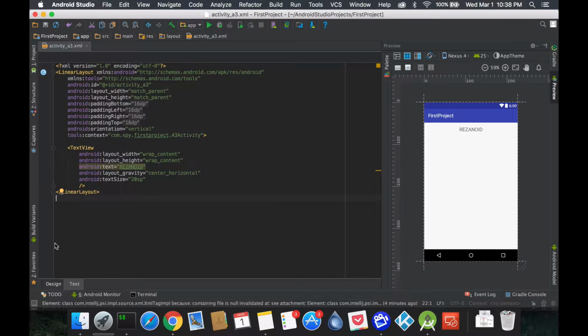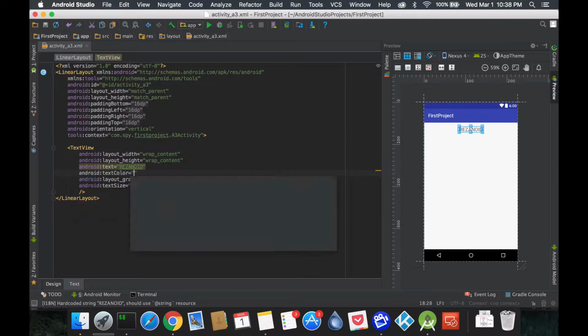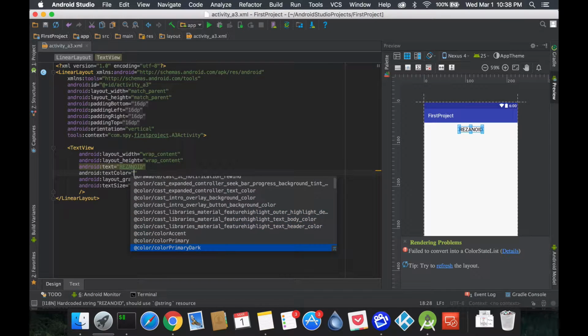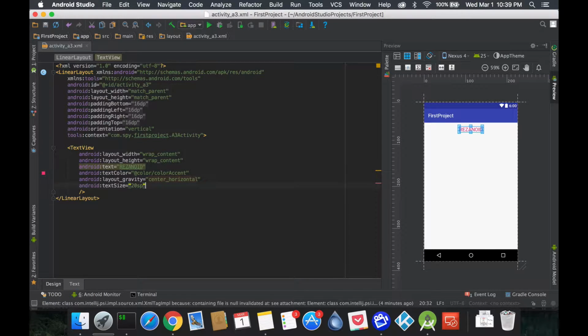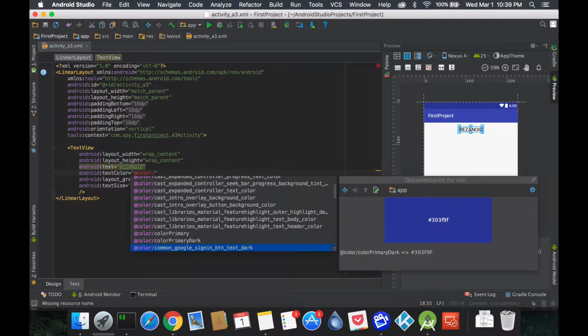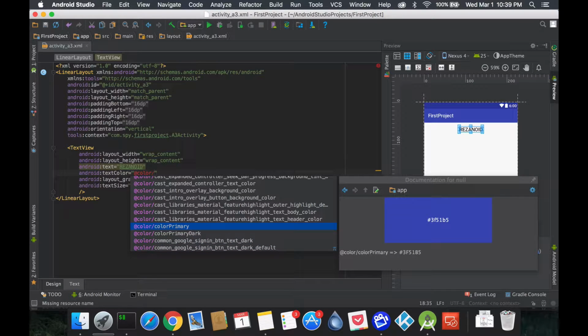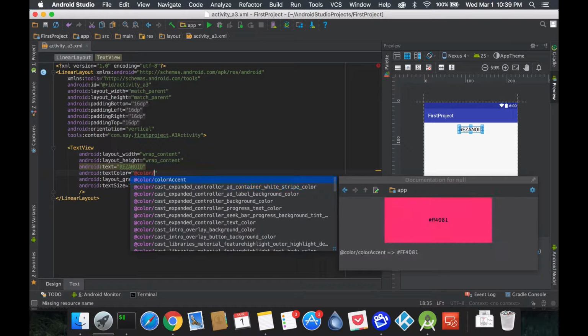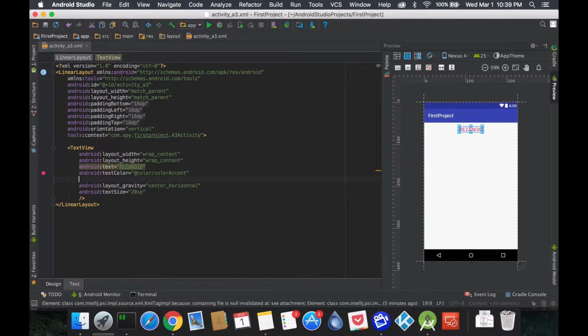We could add the border, we could change the color, might as well just do it, have some fun. So text color, make it some red. I'm just going to make it accents, whatever accents is. There we go. Usually you would see the colors beside, but it's because I didn't type color slash. Now we should see the colors. Right, anyway, so we said go red primary, right? No, it's not red. Let's go find red. Oh, there we go, color accents. Okay, so we got that. Let's see if there's a border type of thing we could put. No, but we could change the text view color, or it's fine actually. Let's skip the border.